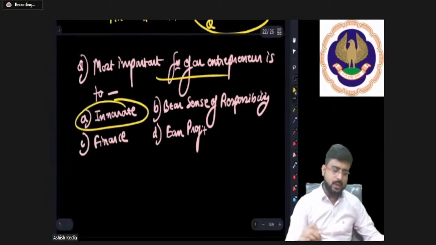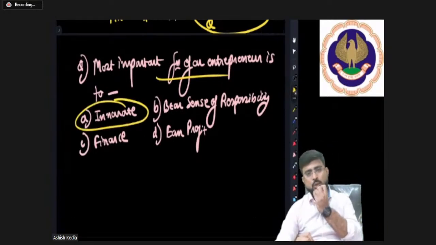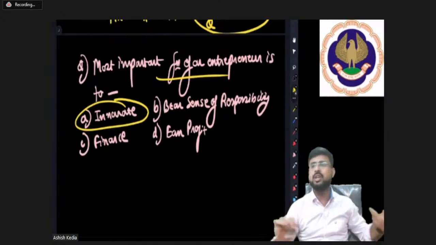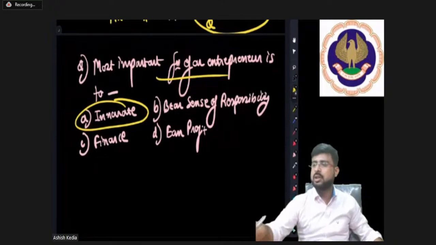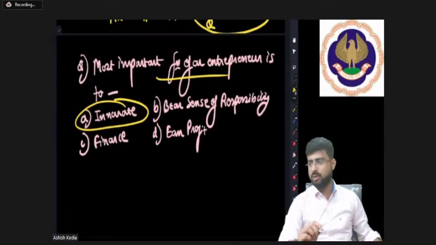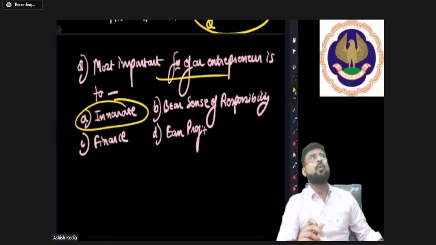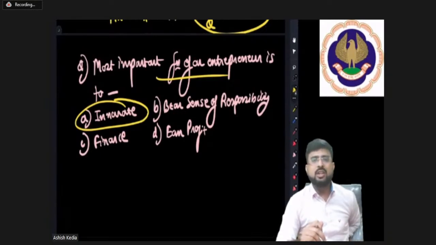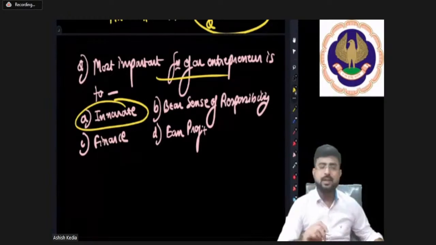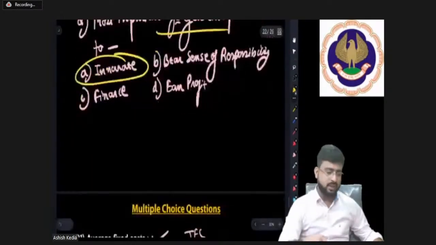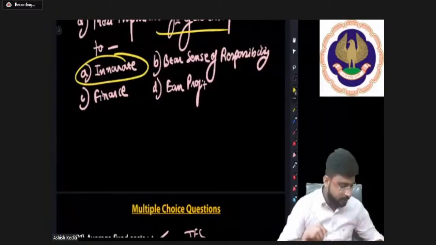But in most of the books and in respective institutes' material, they say innovation. So we need to remember that innovation is the most important function, because with innovation you can keep the business on. The day you stop innovating, thinking of new ideas for the existing problems, that day you stop being an entrepreneur. You're just doing flat business. So that's why they must have written it to be innovation, to innovate basically. Please remember it.